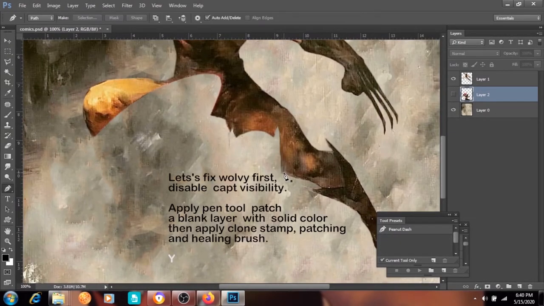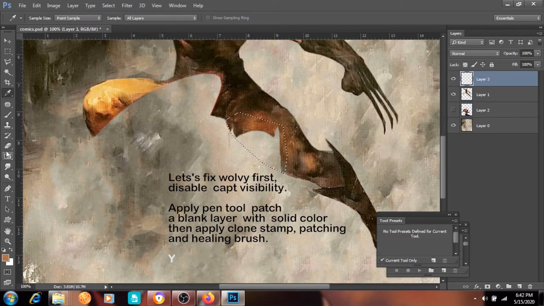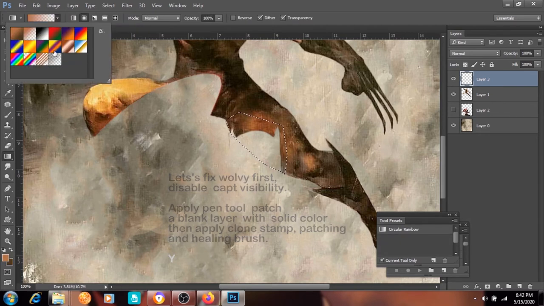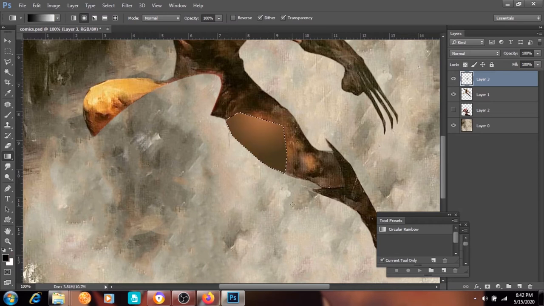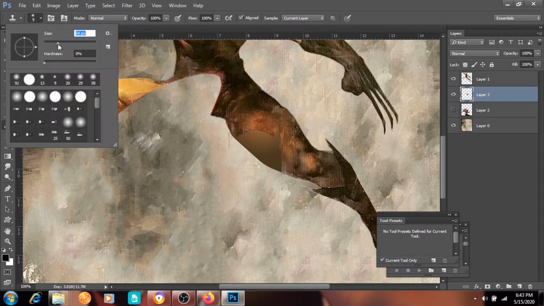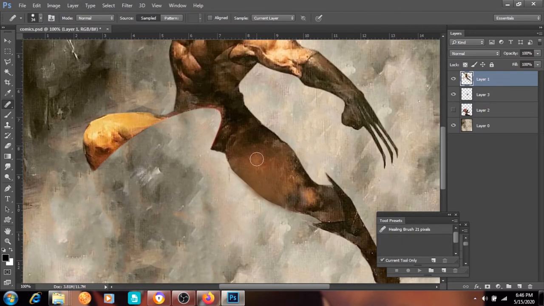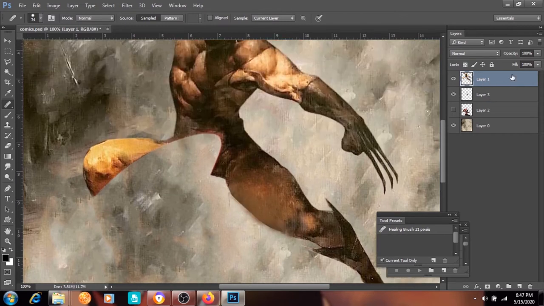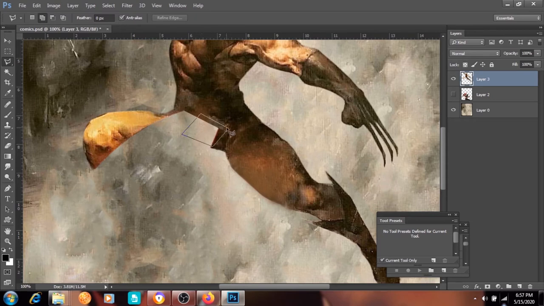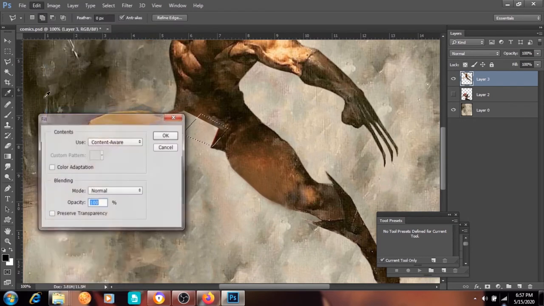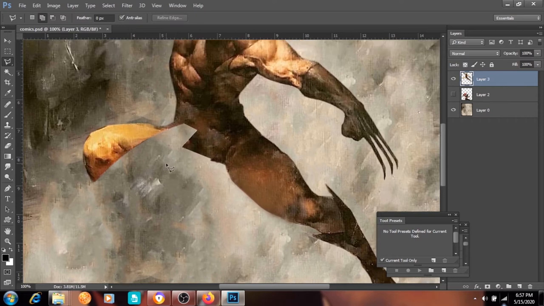There are empty parts, or empty pieces, of his leg and his torso, and we're gonna fix that. So to do that, we're gonna use the fill content, and if you're not contented with that, you can also add a layer on that area, and then we're gonna just use a color, and after that we're gonna apply the clone stamp. So clone stamp is really pretty useful here. So you're gonna use the clone stamp and also the healing brush. That's it. And to make things right and perfect, we can also copy a portion from his other leg and then paste it, and then use the perspective warp and then clone stamp again.